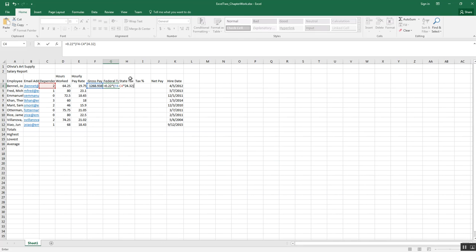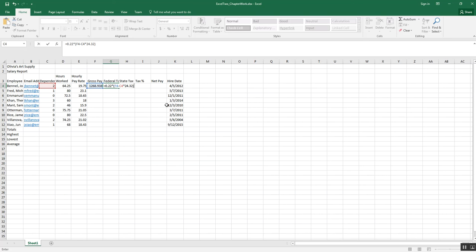I told you before that multiplication happens first. So it's going to multiply 2 times 24.32, and in this case I'll get 48.64. I'm going to subtract that from this, and then multiply that by 22%. So basically, for every dependent I have, I take $24 off my gross pay, so I have to keep a little bit more for taxes. It's not much, but the more dependents you have, the more your gross pay gets reduced, so you don't get as much taken out. I'm not going to say these numbers are correct. This is what the book gives us, so that's what we're going to go with.